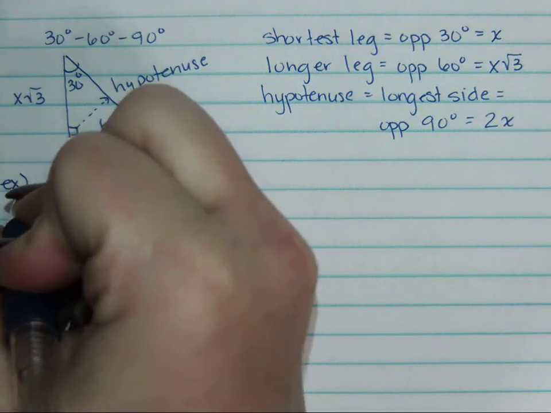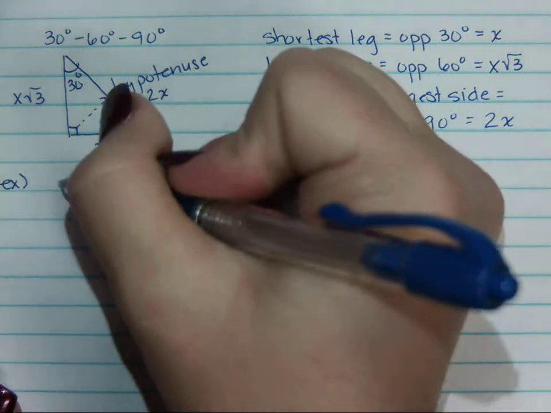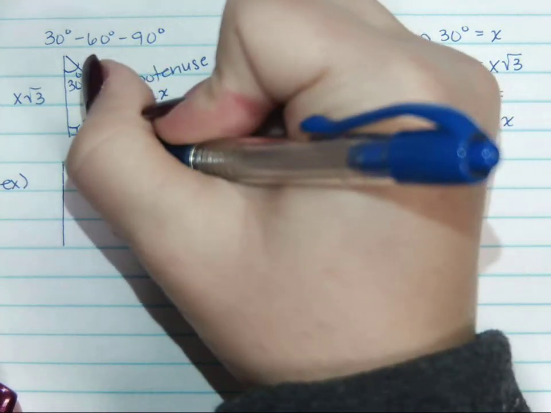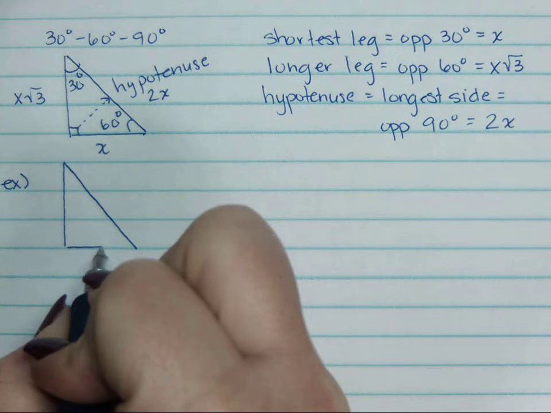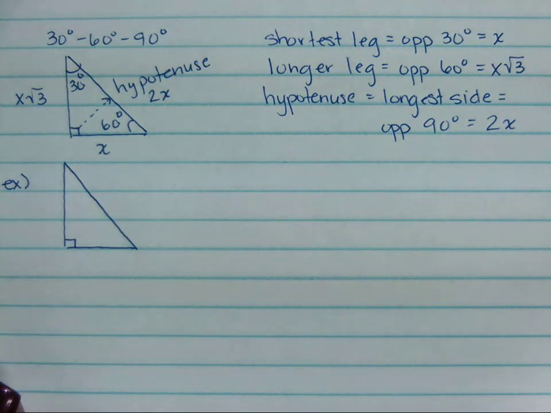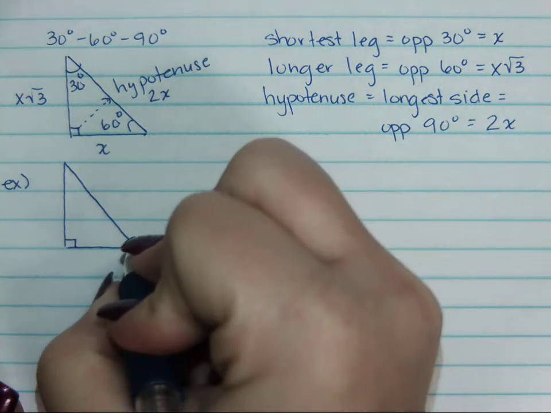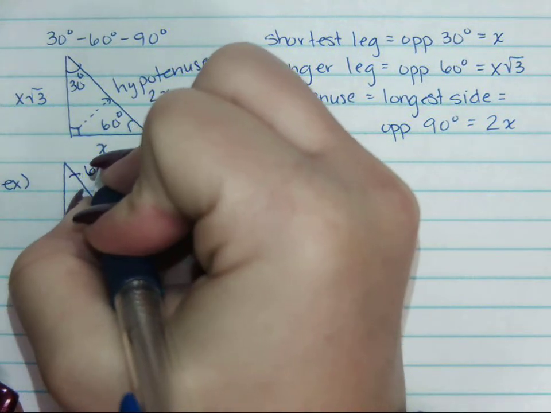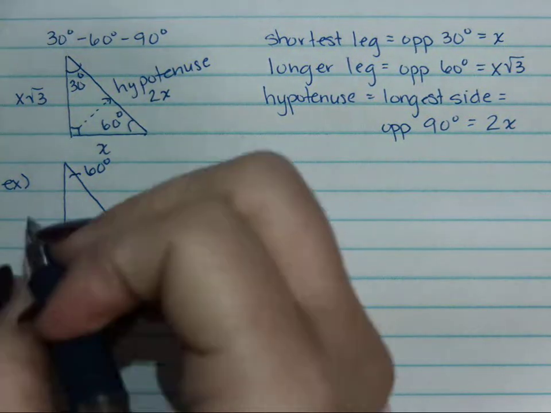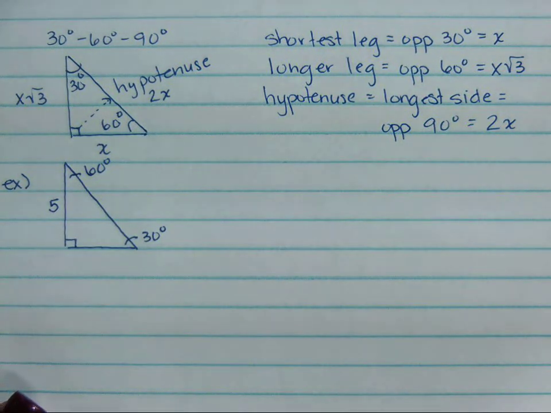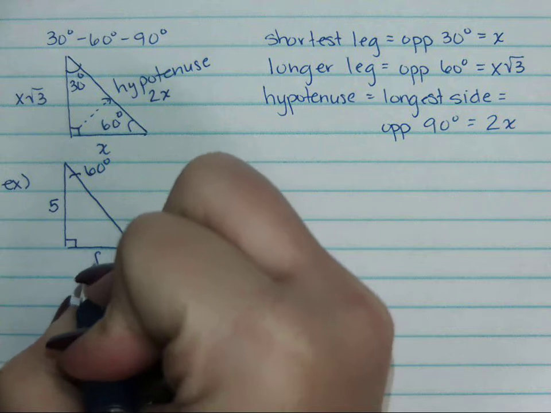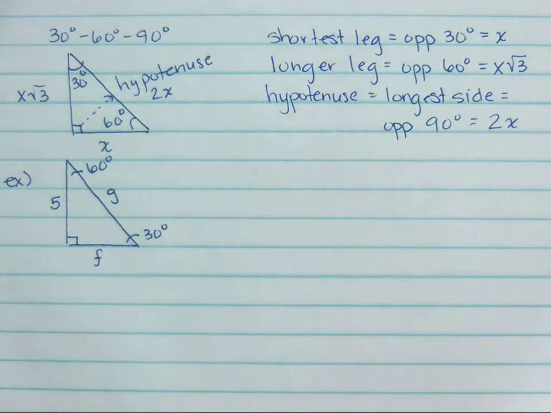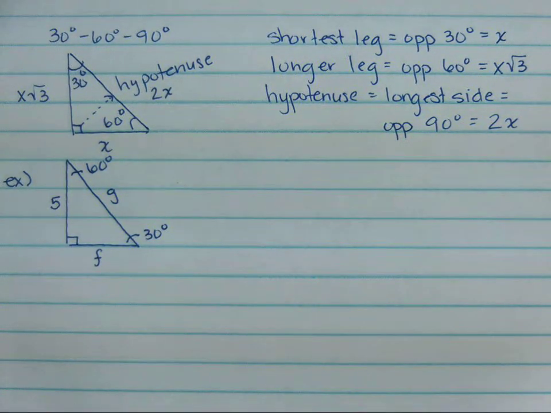All right. So for example, let's just give ourselves a little triangle. With this one, it's going to be super important that we know which angle is the 30. So I'm going to write that this angle down here is 30 degrees, and this angle up here is 60. I'm going to say this side right here is 5. And I'm going to call this F and this G. Sometimes you get these triangles which have different variables just to let you know, hey, I want to find the length of this side, and we're going to call it that variable.